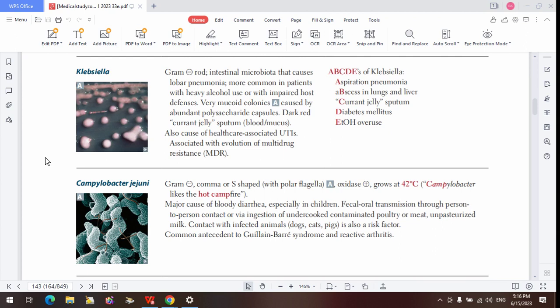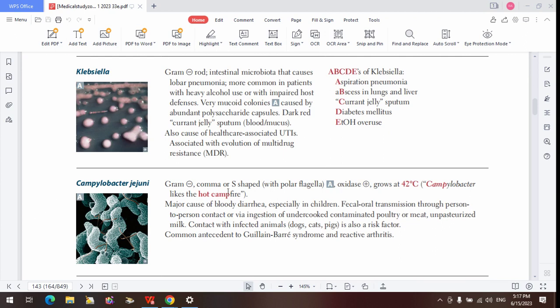And it can be an antecedent infection to developing Guillain-Barré. So that's one of those things that brought Campylobacter jejuni to the spotlight. It's been noticed that a few weeks or few months before developing GBS, there's a history of infection with Campylobacter jejuni or Zika virus. So Zika virus is now also coming into the picture. Campylobacter jejuni is also one of those guys that can cause reactive arthritis. So the pathology that concerns Campylobacter jejuni is just dysentery, GBS, and reactive arthritis. That is all about Campylobacter jejuni.